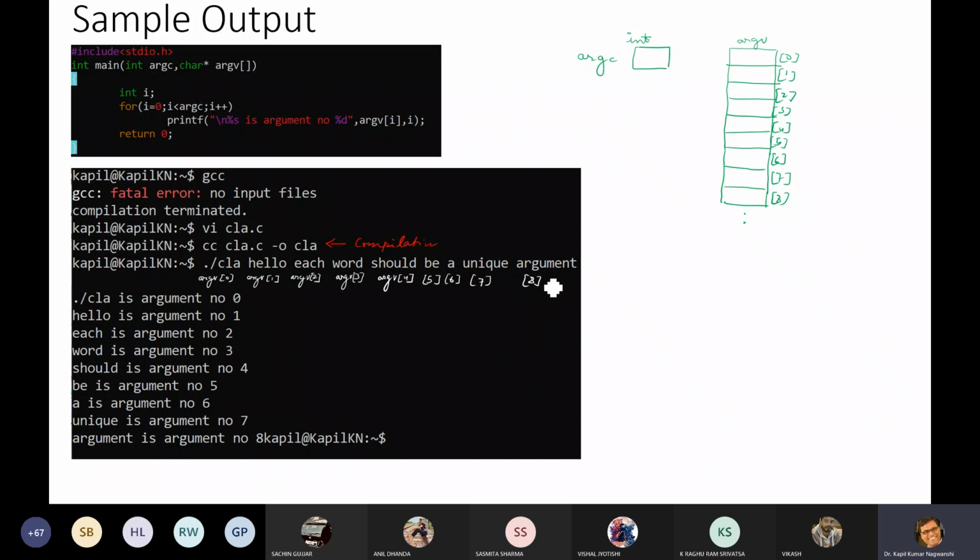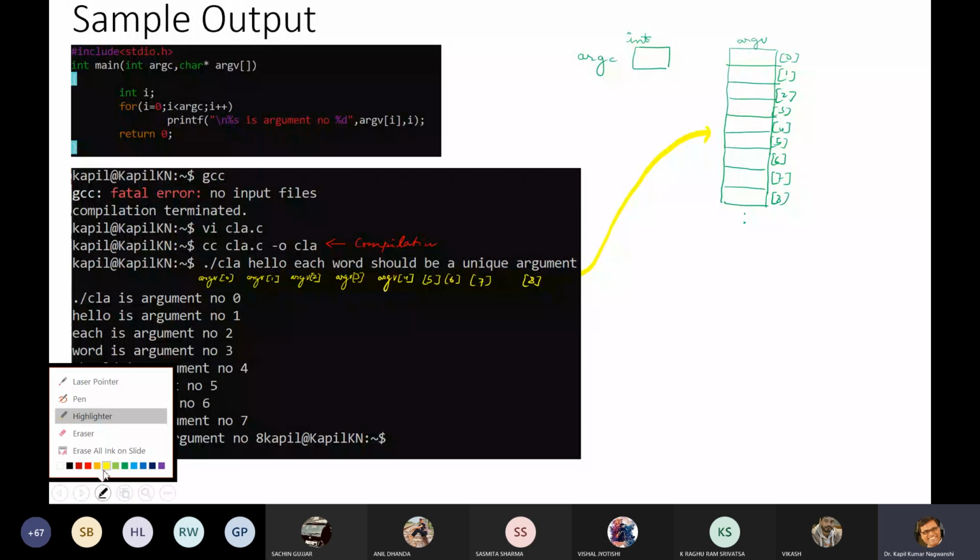Now let us transfer each and everything into actual memory. So let us do this step. And this is our argv[0], argv[1], 2, 3, 4, 5, 6, 7, and 8. So let us now write each and everything.